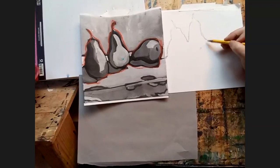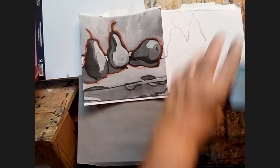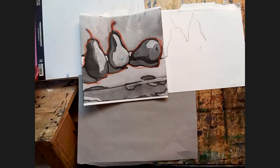I sometimes think it's really fun to see how another painter treats a subject, because we learned something about mark making and simplifying and all of that. So start with that. I'll take a picture of it. And then when you're ready, you can send that across. And you guys let me know when you're ready to go to the next section.